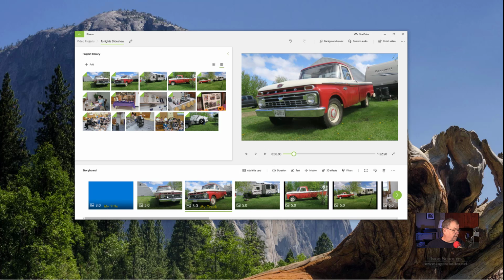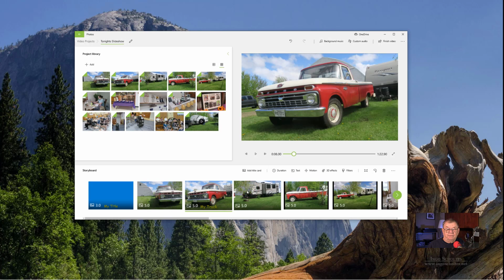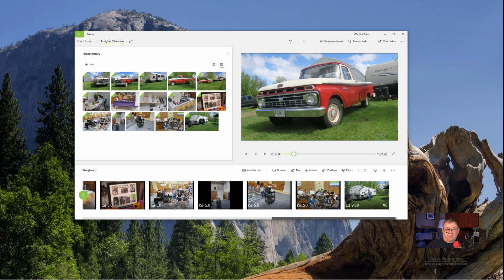Finally, we've got an upper menu here, which is background music. Now, it comes with a fairly reasonable library of all sorts of different types of music. And you can test it and see what it sounds like. Sound turned on here, but you can play that and add it to your soundtrack. But what happens if you've got a video with its own sound here?